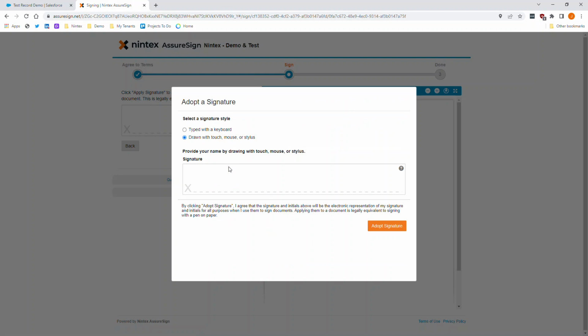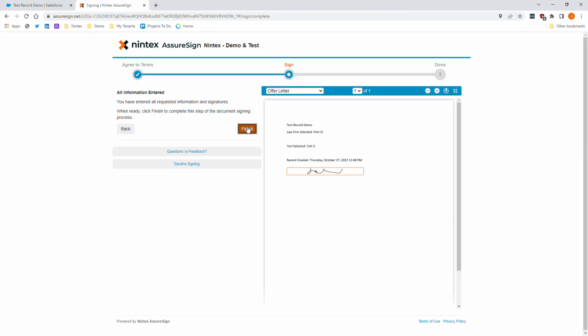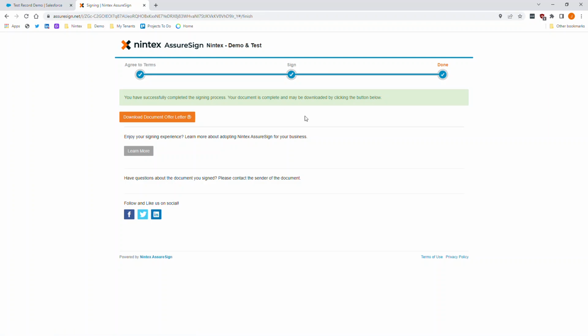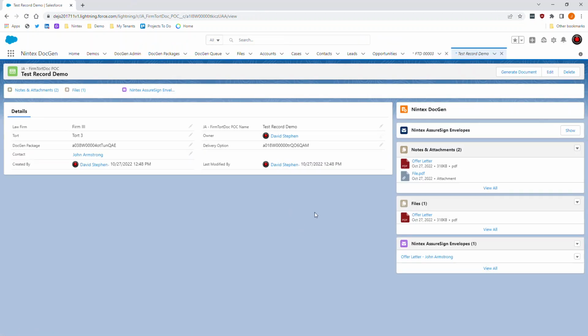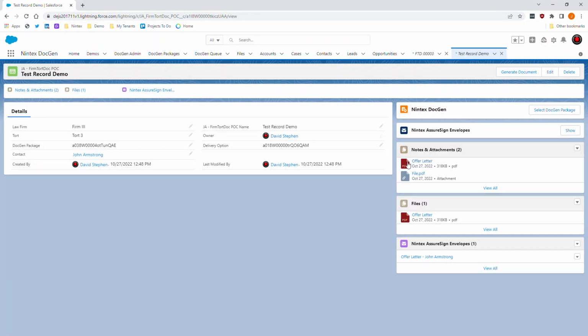Walk through this. This is a standard AssureSign experience. Click that finish button. We'll go through and make this all official, lock everything down, and from there, again, just a short few seconds later, we have that signed document that's been attached back.